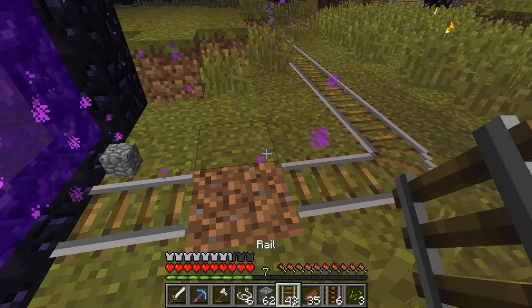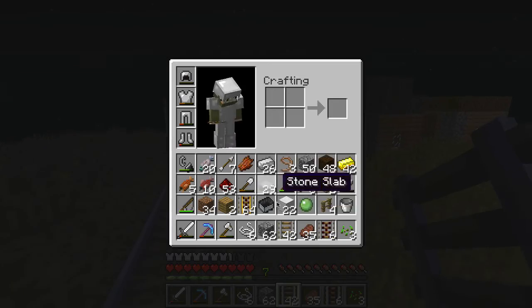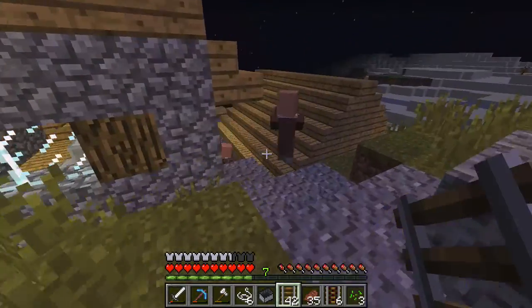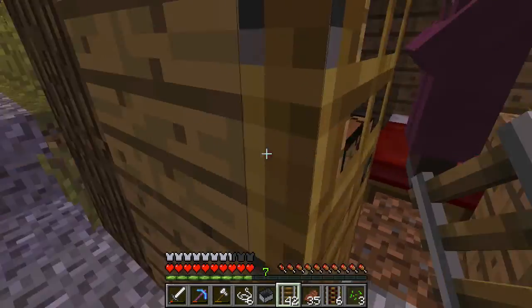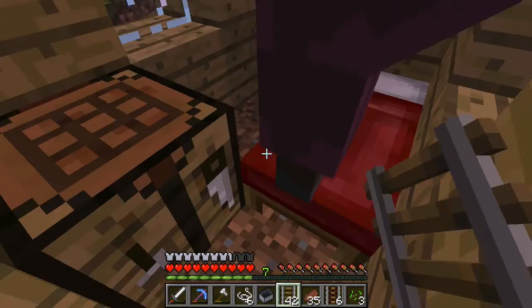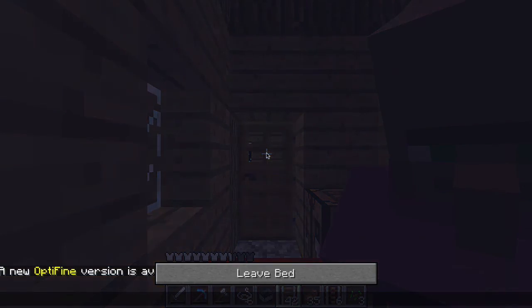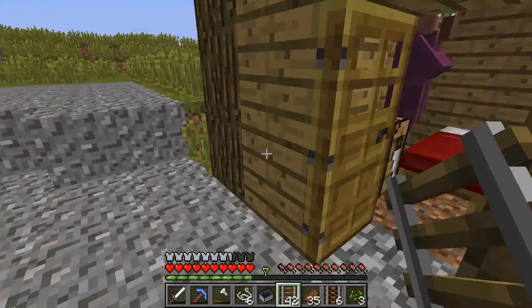So it's dark again. Where are you? Where's my other minecart? There we are. Where are you, buddy? They're all inside because it's dark, so let's sleep. Or he's trying to get inside, because the zombies will attack them. I'm not sure if they can kill them or they always turn him into a zombie villager. I think there's a chance that they'll turn him into a zombie villager or they will kill them. If they turn into a zombie villager, I can always cure them using a concoction of some sort.